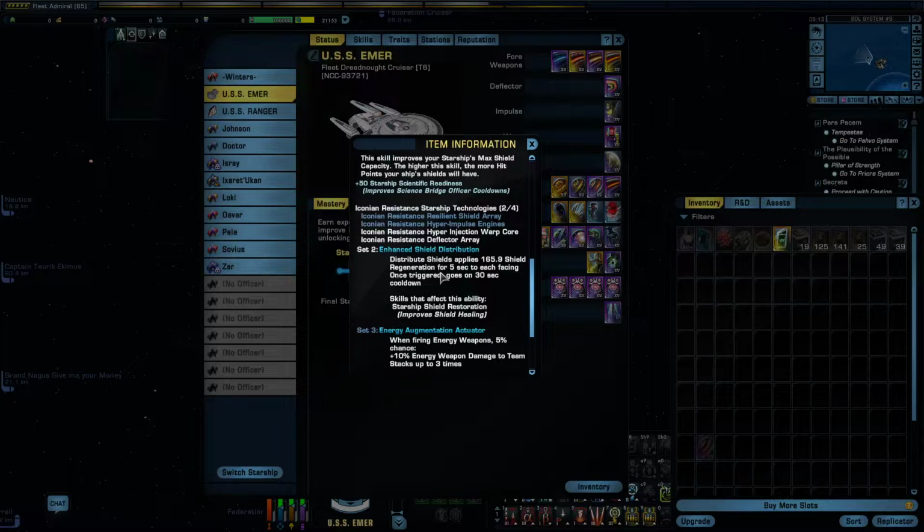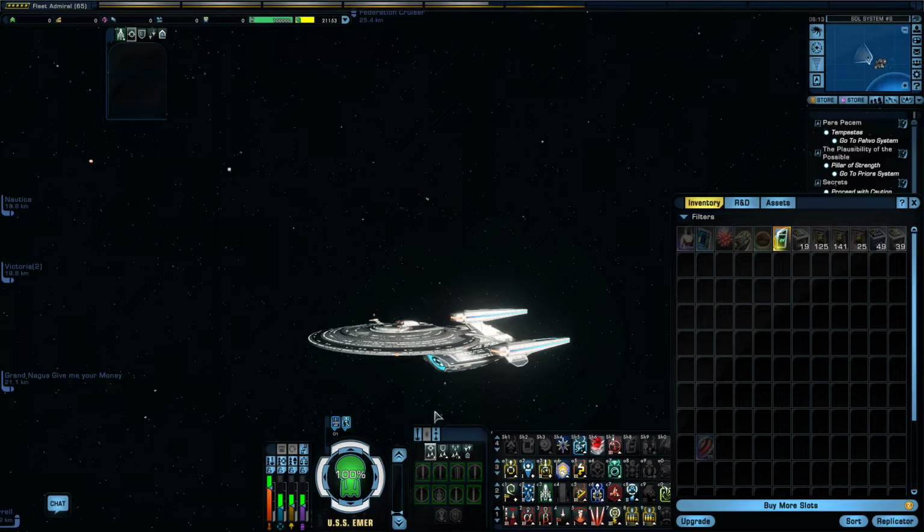Distribute shields. Goes on once every 30 seconds. Okay, so just to demonstrate this, all you have to do is simply click on the icon down here of your ship, and you will see an aura come around the ship, and that's actually a shield heal.